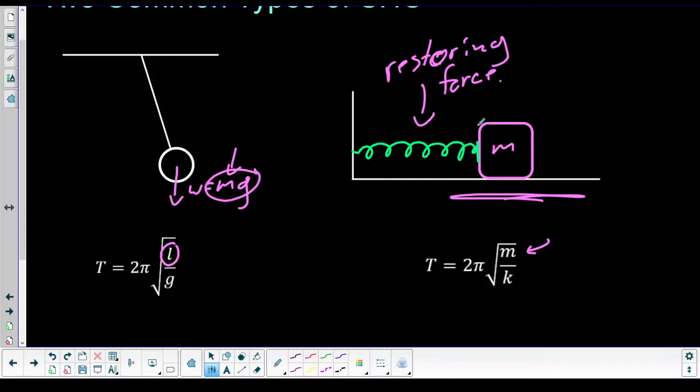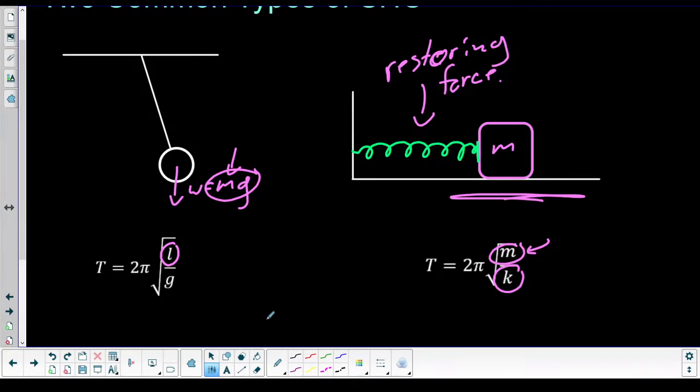is not dependent on the mass of this object, it doesn't come out in the wash, and the mass resists being accelerated. The thing that will make this oscillate faster, if we increase the force, it will oscillate faster. So the way we increase the force of a spring is not necessarily by compressing it, we don't compress it. What we do alternatively is we put a stronger spring in.